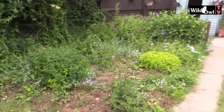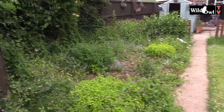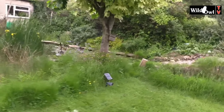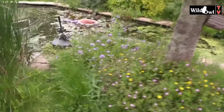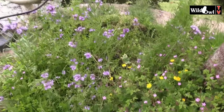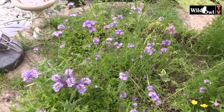Butterfly gardens, not very butterfly at the moment, but we got a little bit of work to do there. But again, because of the nice weather, there's all sorts of insects now. They are responding to the flowers all blooming. This is why I put wild flower seed, and I can't remember what this was now. I'm sure some of you will know what these flowers are.